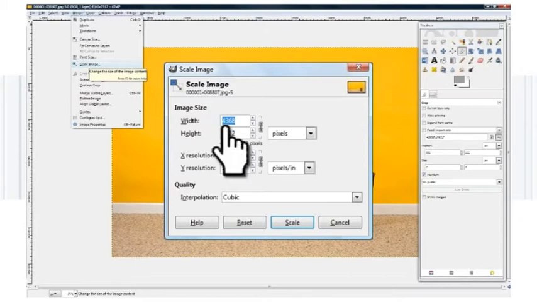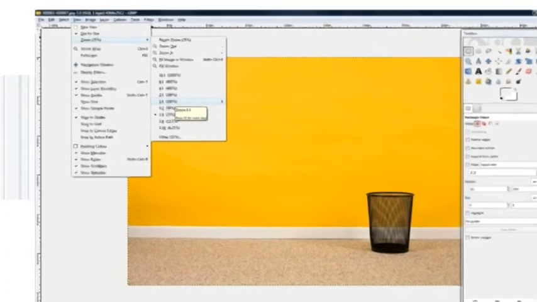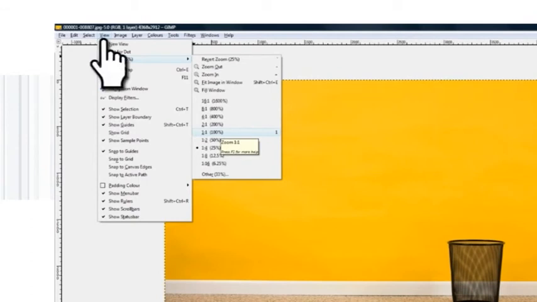Enter a new value into the width field and then click inside the height field. This will cause the height field to automatically update. All the other fields can remain the same. If you are happy with the new dimensions entered, click on the Scale button. Once scaled, the image may look quite small as the zoom ratio will have stayed the same. To reset this to 100% so that you can see what the image looks like, click on View at the top of the screen and then highlight the zoom menu option. Some more options will appear. Select the 1:1 or 100% option.